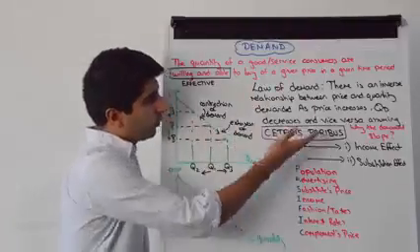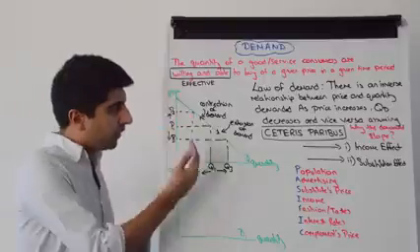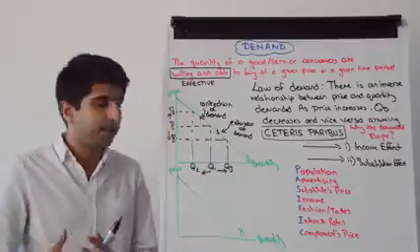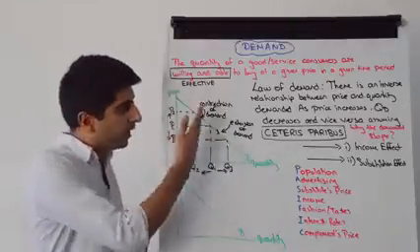So that's all well and good. We understand the law of demand. We understand that there is this inverse relationship. When prices go up, quantity demanded goes down. There is a contraction of demand. When prices go down, quantity demanded increases. There is an extension of demand. We move down the demand curve.